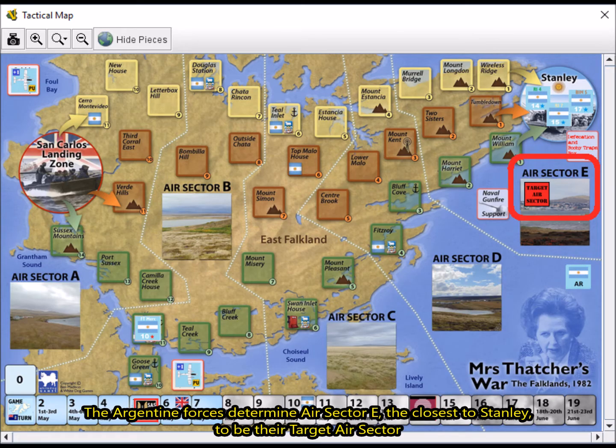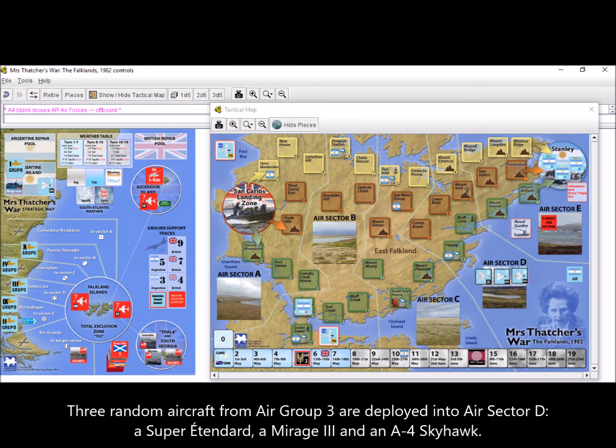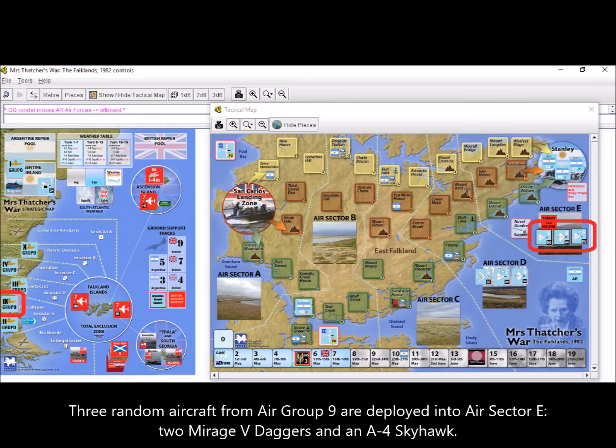The Argentine forces determine air sector E, the closest to Stanley, to be their target air sector. A die roll of 4 determines Air Group 3 will have priority to deploy its aircraft from Santa Cruz. 3 random aircraft from Air Group 3 are deployed into Air Sector D: a Super Etendard, a Mirage 3, and an A4 Skyhawk. 3 random aircraft from Air Group 9 are deployed into Air Sector E: 2 Mirage 5 Daggers, and an A4 Skyhawk.